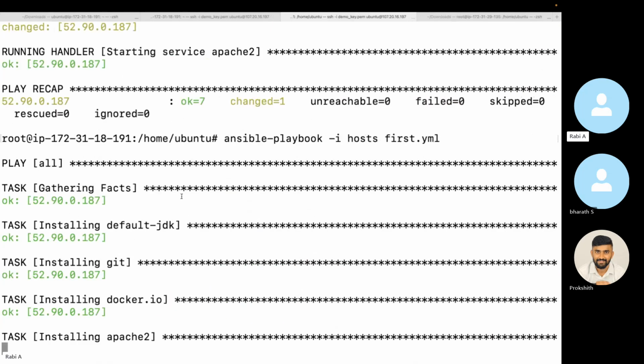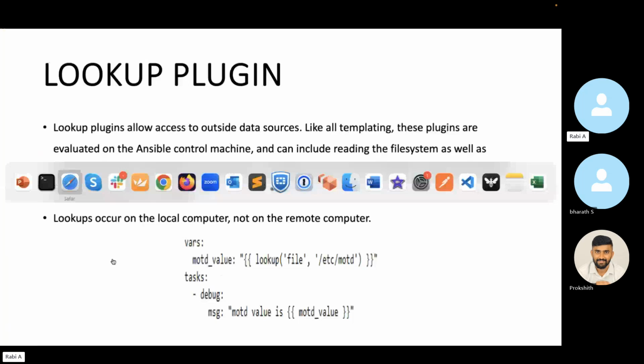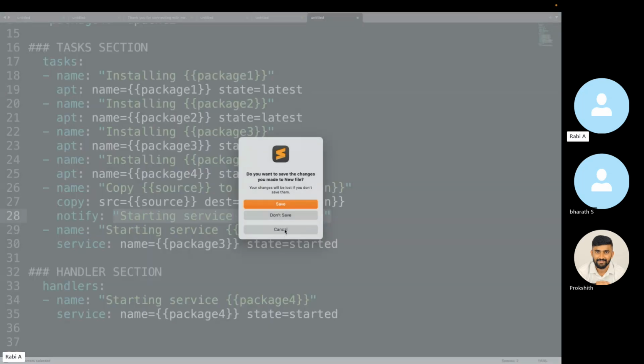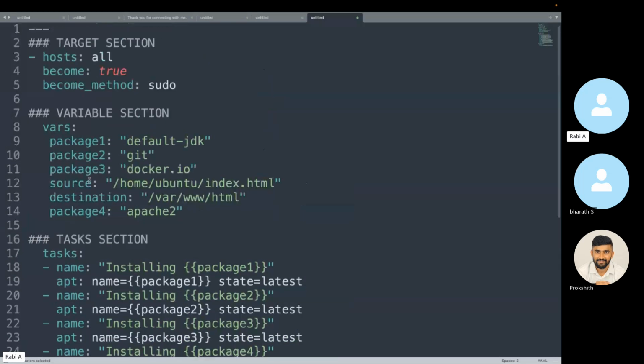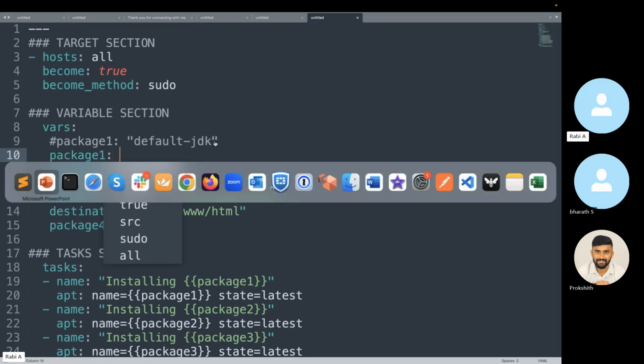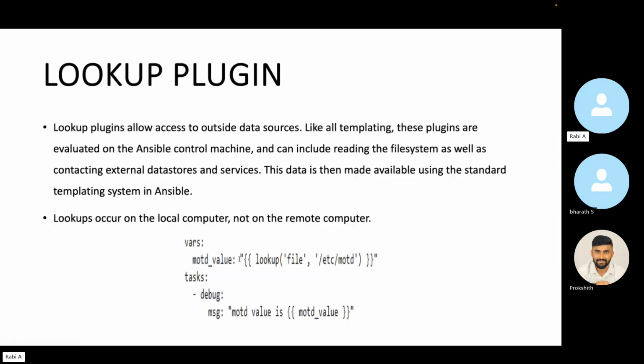So while we wait for that, the playbook that we were using yesterday, the same playbook, here I've declared my variables. Now, instead of doing this, I can store the values for this in a separate file. So let's say, for example, this particular thing. I'm not going to store the value here. I'll just declare the variable, but for the value I'm telling it, do a lookup. So this is how we declare it.